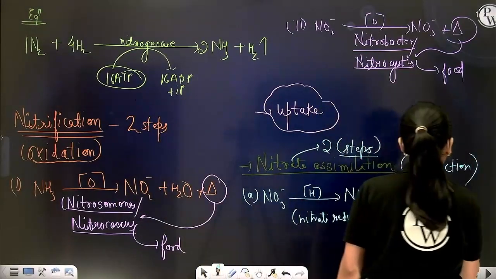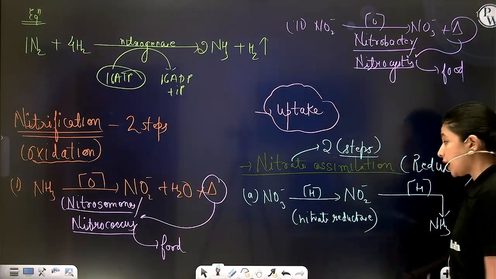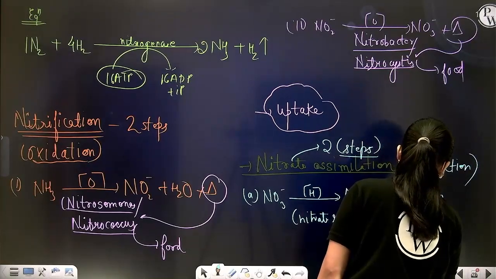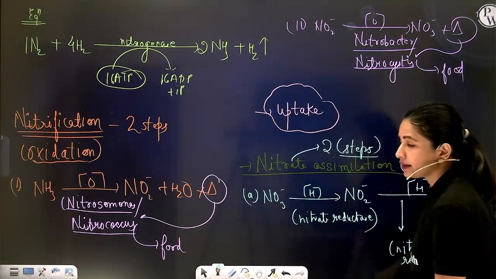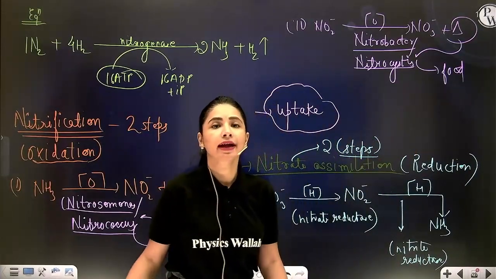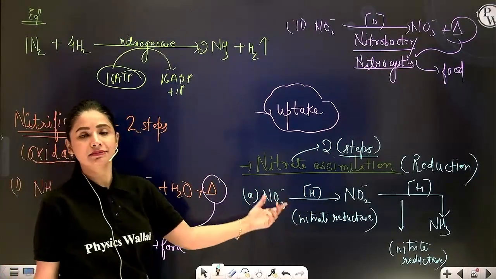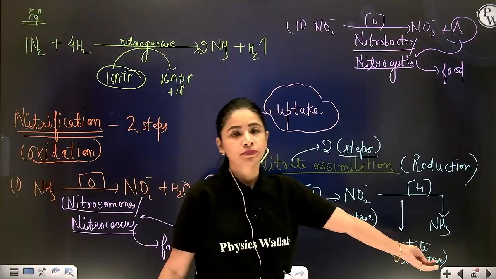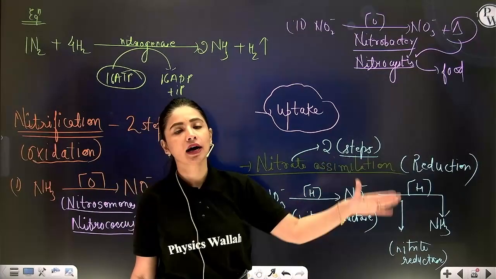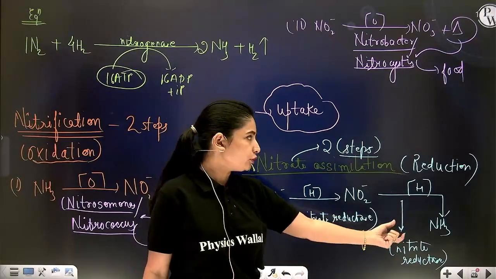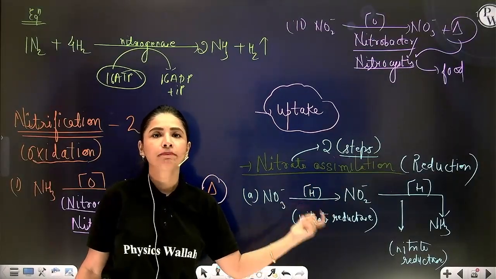In the second step, this nitrite will further be reduced to ammonia with the help of another enzyme called nitrite reductase. Why? Because we are reducing nitrite. So the name of the enzyme is nitrite reductase. And in the first step, we were reducing nitrate, so the enzyme name was nitrate reductase. Basically, in the next step we are assimilating nitrate back into ammonia so that this ammonia can be utilized for protein synthesis inside the plant body. Clear? So now you have obtained ammonia by the process of nitrate assimilation inside the plant body.